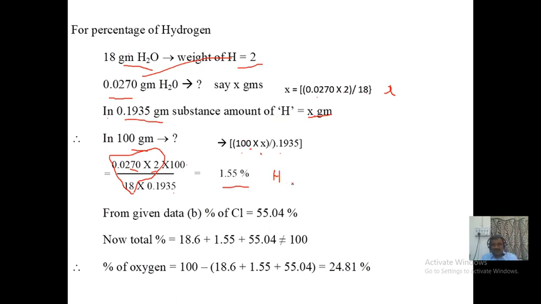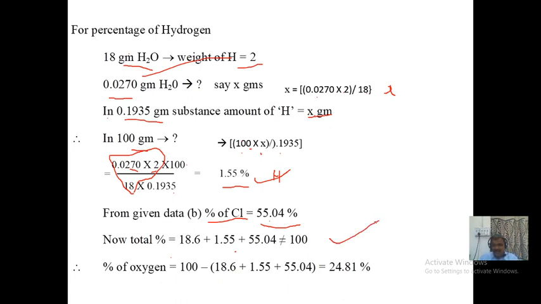Thank you, lab 1. Based on your report, I was able to calculate percentage of carbon and percentage of hydrogen, friend. Lab 2, you are very smart. You are giving me directly the percentage of chlorine, isn't it? It is given in the numerical 55.04, friend. Now, thumb rule, if I add all this percentage of carbon, which we have calculated in the previous slide 18.6, here we calculated percentage of hydrogen 1.55, and percentage of chlorine is given 55.04.